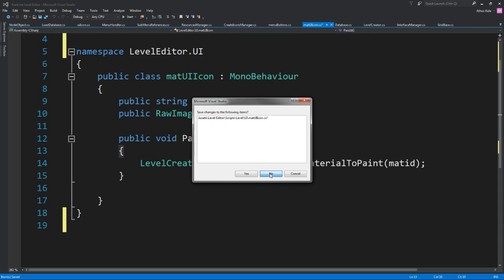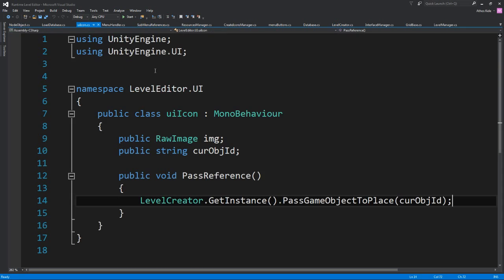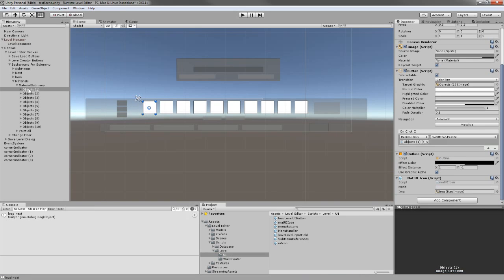And let's close this since we saw that. And to our UI icons that we are passing for objects, and whenever I say objects in this context, it means both the objects that take up a whole node and can only be one per node, and the objects that are decorations.